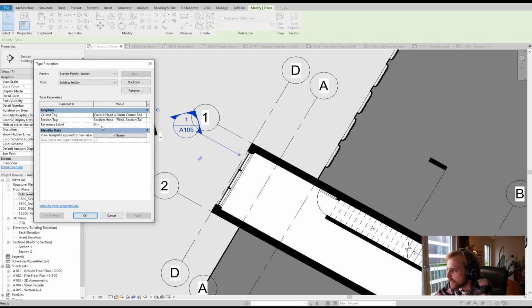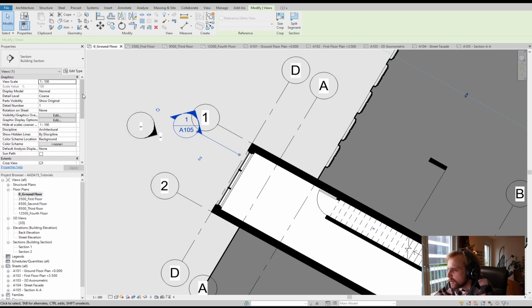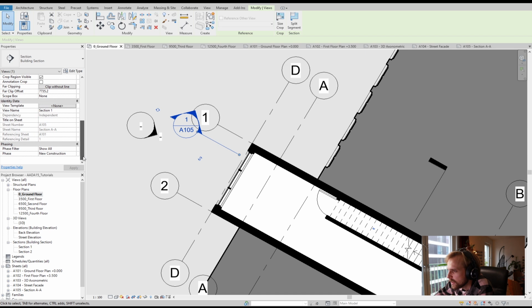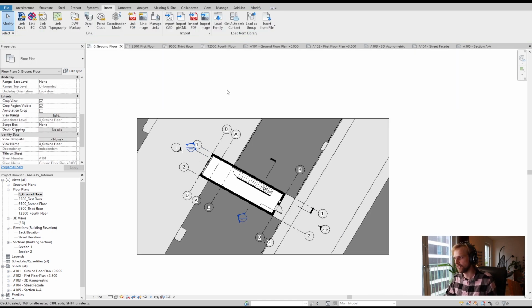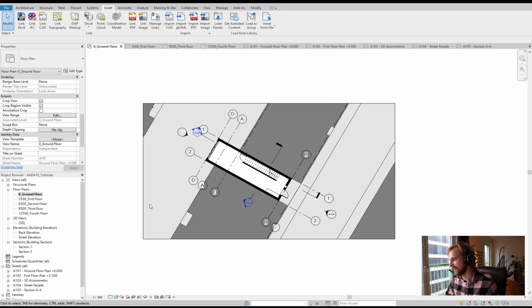You know what? Let's not dig too deep into here. Just have a section in there and then call it a day. That's fine. You don't need to have it too intense.